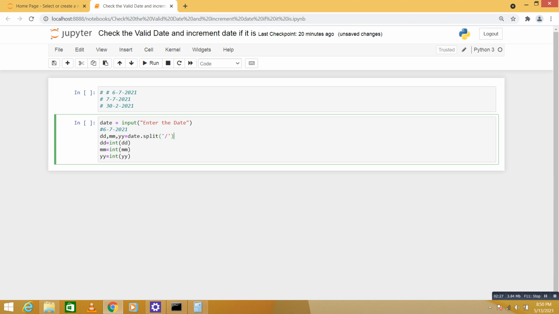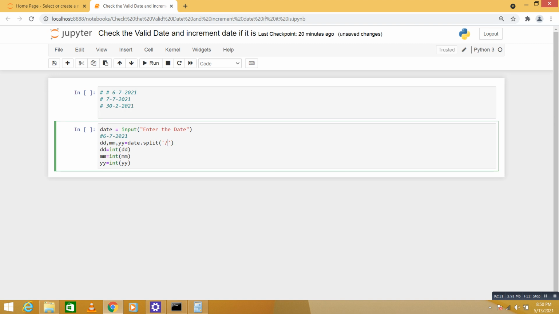So I will just change my input, if I give the input like 6/7/2021, I have to change my parameters. Okay, so this is the separation parameter. So we have split this date. The first will be the day, second will be the month, and third will be the year. In this fashion we have to split our date.